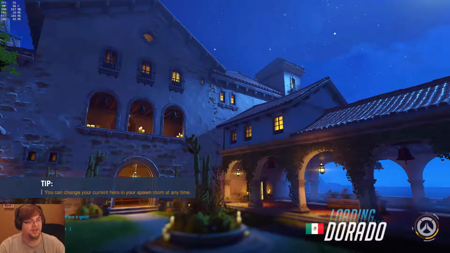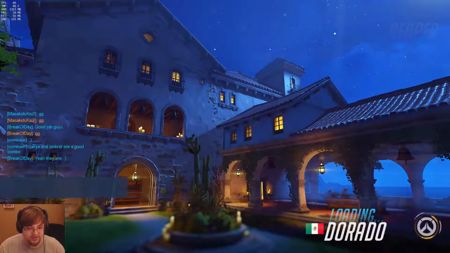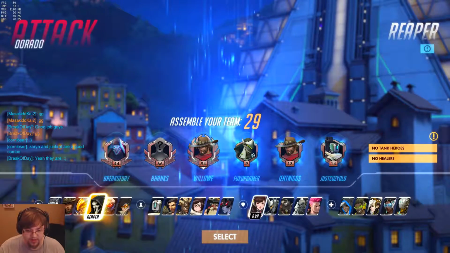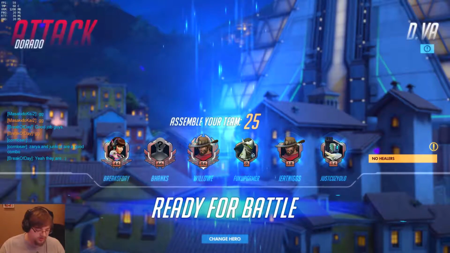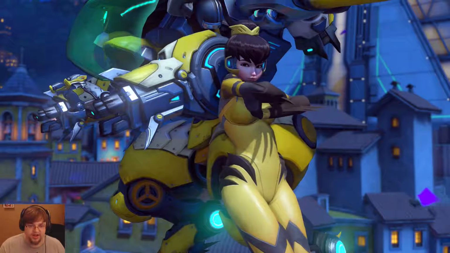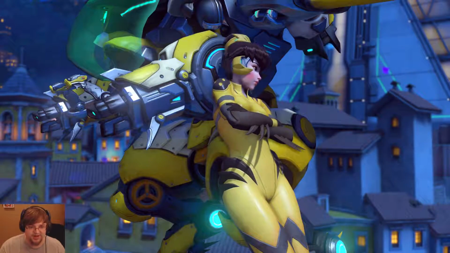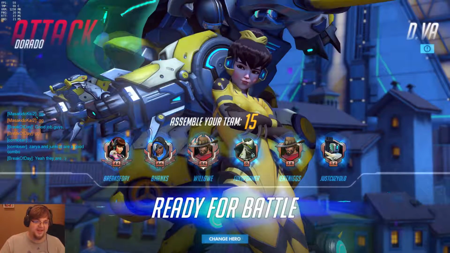It is 8:09 in the morning. We have the coffee. Let's take a quick drink, and let's get into it as soon as the game loads here. I'm going to pick D.Va. Yes, indeed, we are doing D.Va today. We're revisiting her, and yes, I have the B.VA skin, which I quite love. But anyway, attack on Dorado as D.Va.